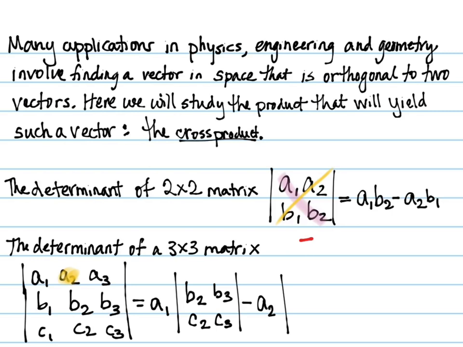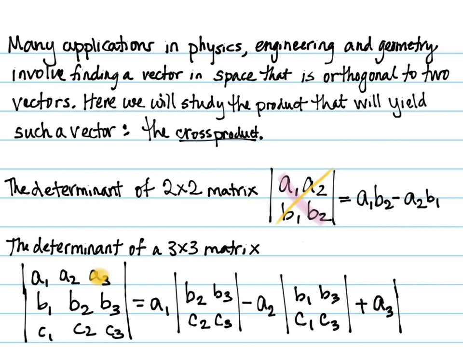Connected with A2. On A2, if you look at the rows and columns A2 is in, you would ignore those pieces, and the determinant would be found with the pieces that are not ignored. So it would be B1, C1, B3, C3. So over here, I would have B1, B3, C1, C3. And then the last column along my top row has an A3 in it. It is addition on that one. We're using this A3, which again isolates this row and this column from being involved. And I have B1, B2, C1, C2, and I use the determinant for those.